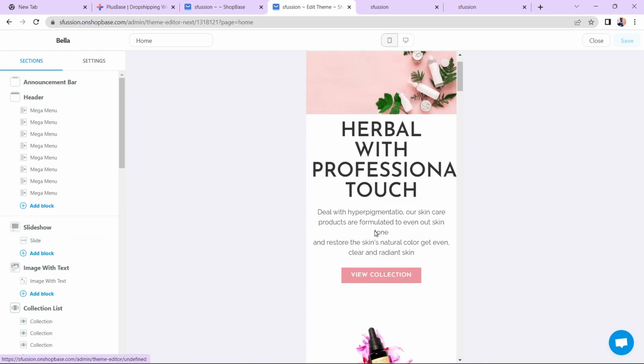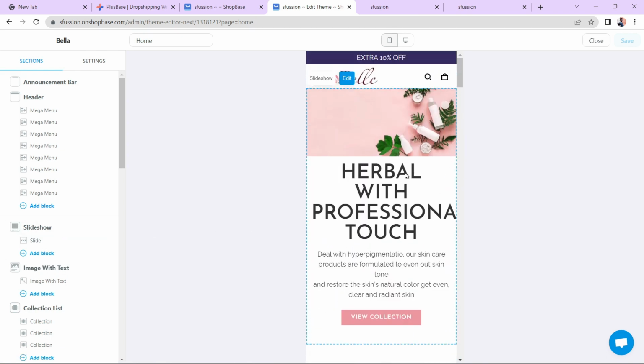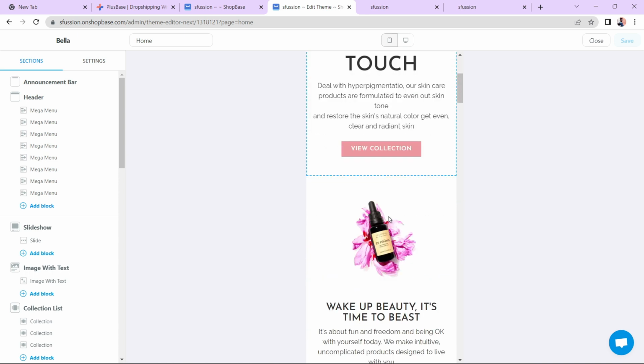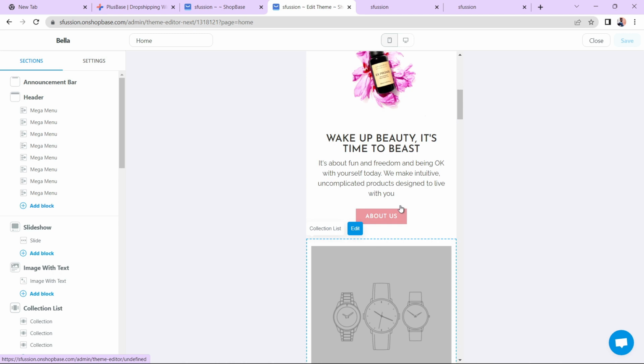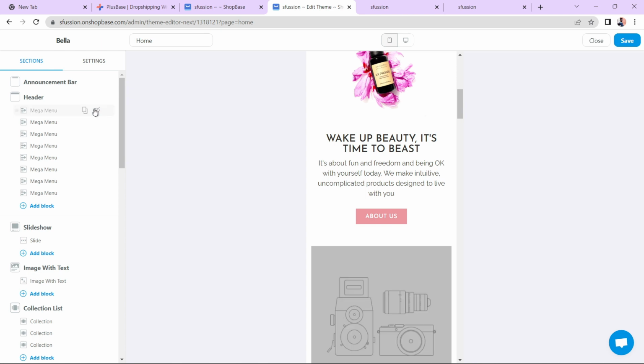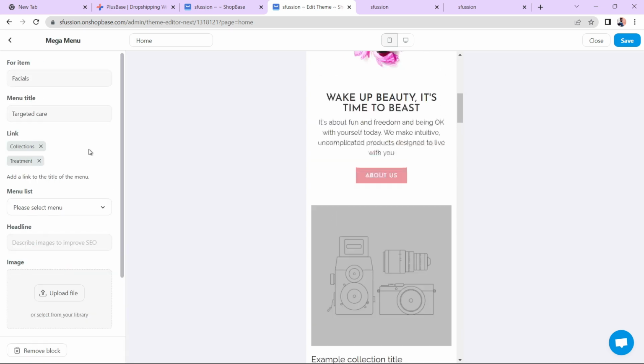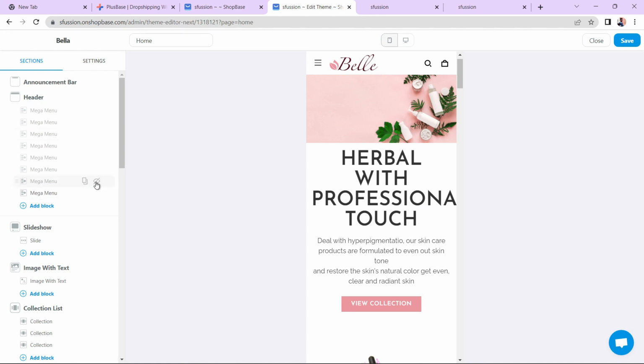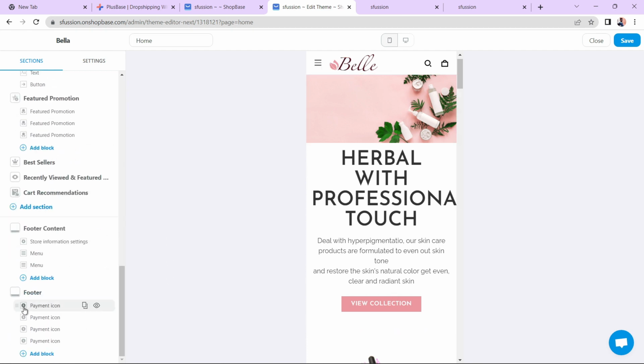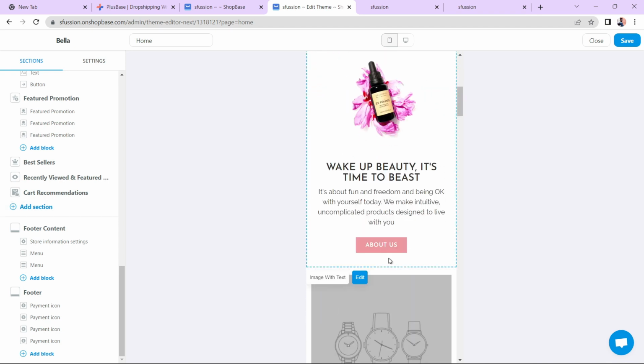So first I will see what things I want to keep and what things I want to remove. I want to keep these things because this is the home banner. After that, I can remove these things. This is the bottom part, so I don't need these things. And if you want anything extra, you can add a block, and at the end here you can add sections also, whatever sections you want to add. So this is how. This is my about us page.